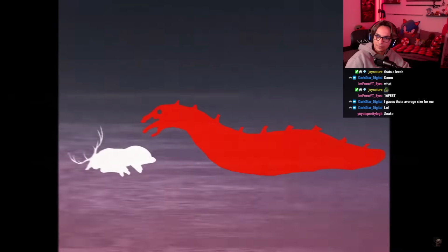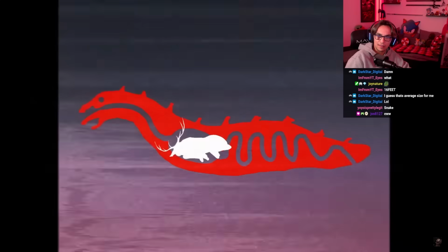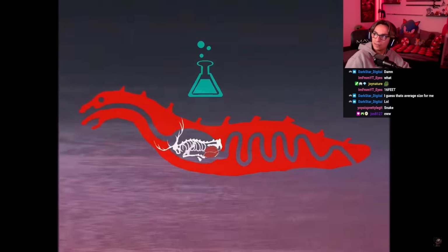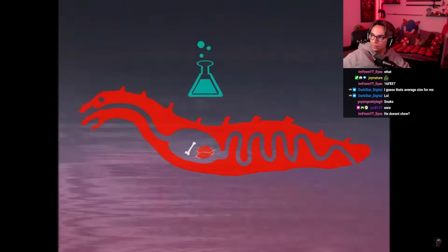Once it locates the corpse, the meat snake will open its jaw and swallow the entire body whole. God damn. Once the entire body is consumed, the meat snake's stomach will release a variety of chemicals. Some will break down soft tissue like skin and the connection points between muscles. Other chemicals will then ferment and preserve the tissue to keep it from breaking down for as long as possible.